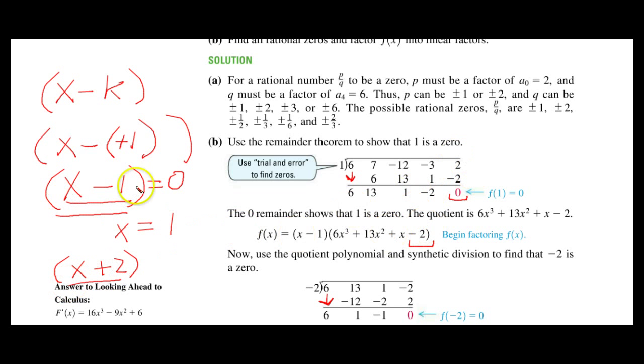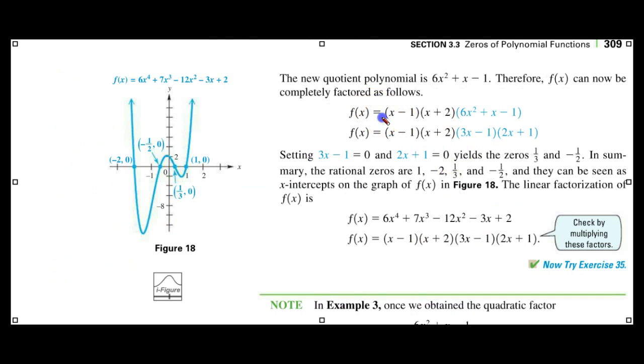So I'm going to move it down, and we'll see these 2 factors, and we have this left. So this was our first one, this was our second one, and this is what we had left from our synthetic division, our second time, which is this. So if we were to FOIL these and then multiply it by this, we would have gotten our original up here.